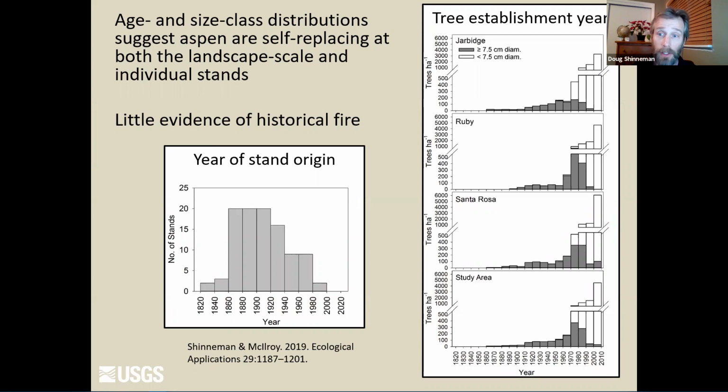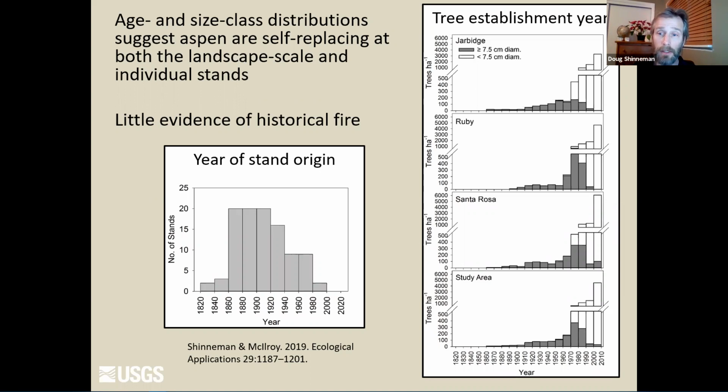However, the figures at right show that ample reproduction was occurring with this sort of negative exponential relationship I mentioned before between age and density across each mountain range and for the study area as a whole. And these age class distribution patterns were strongly consistent, even among different aspen forest types: pure aspen, riparian aspen, even aspen conifer.